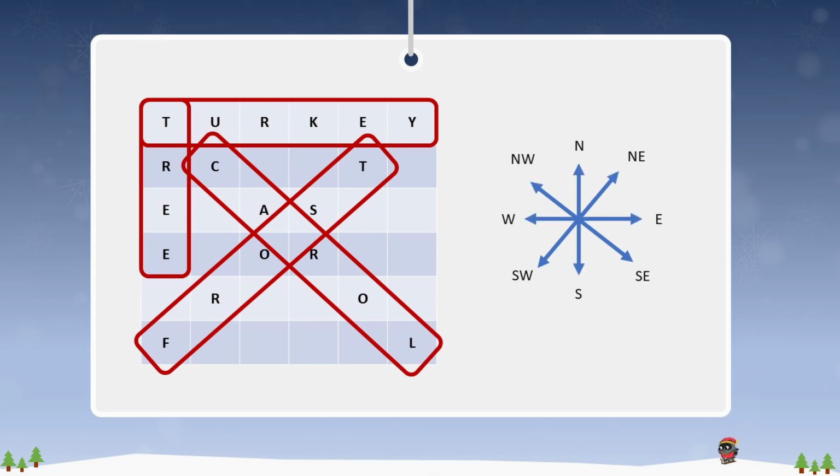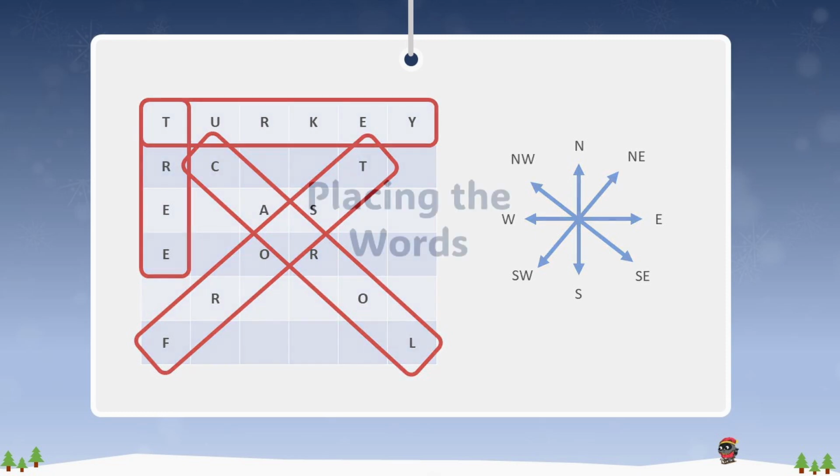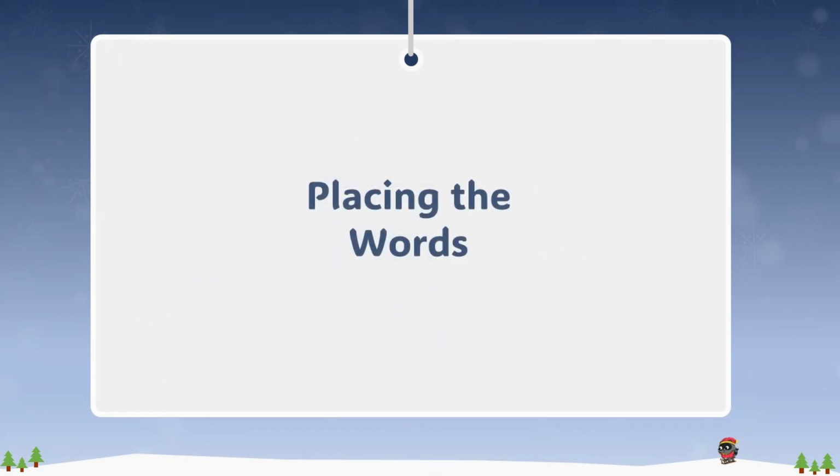I've been describing these directions in relational terms, left to right, but a much more concise and accurate way is that we can use compass points to describe the direction of the words, and that's how we're going to be using it in the code. So that gives us a summary of the different positions words can be in the grid. But in order to add a number of words to the grid, we need to do this in a bit more of an intelligent way to make sure the maximum number of words fit.